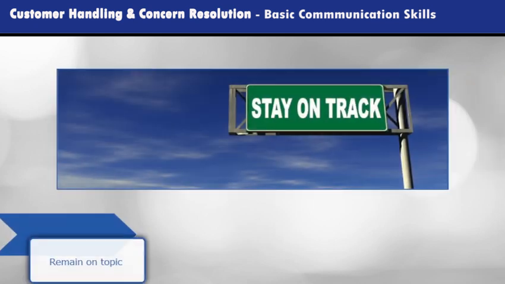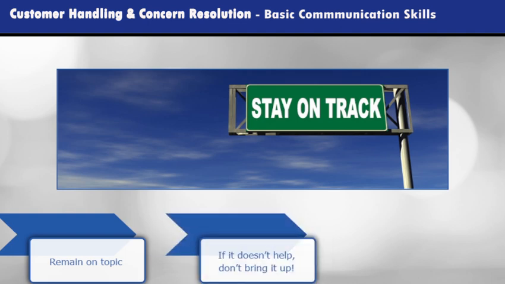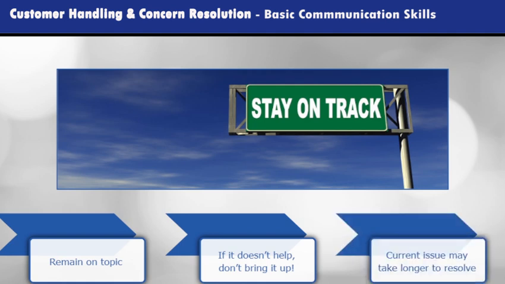When there's a disagreement, stay on track by remaining on the topic. Don't become confused by going off into other events. Unless something that happened before has an impact on the current conversation, don't bring it up. If you do, it can create more conflict, especially if the previous event left something unresolved. Confusing the current conversation with other topics can mean it takes longer to find a solution. The longer it takes to resolve the disagreement, the more difficult it may be to find the right solution.